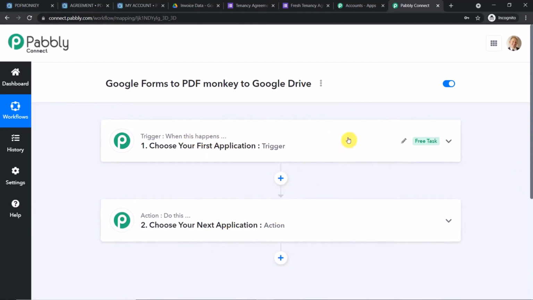Well, if you're working in Pabbly Connect, there is a thing called automation. The automation in Pabbly Connect works on the concept of triggers and actions. The trigger is an if statement. It asks a question, if this happens, what should be done? For example, if a new form submission is made in Google Forms, that is basically a trigger. Now the action associated is PDF Monkey. Using PDF Monkey, a PDF will be created, and at the same time that PDF will be stored in Google Drive.